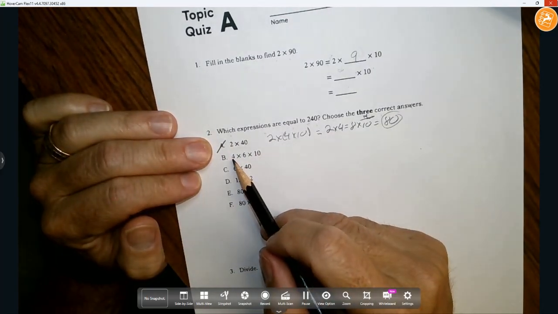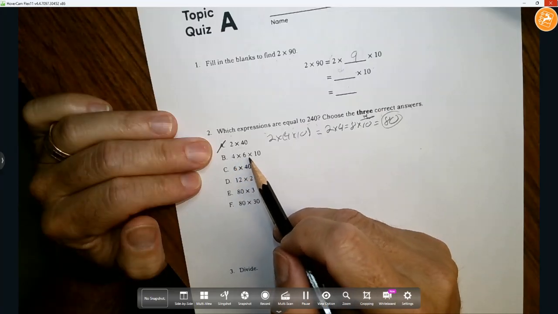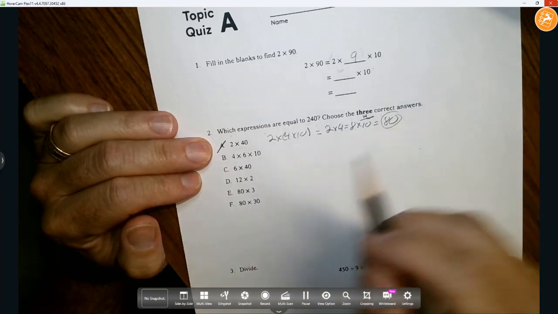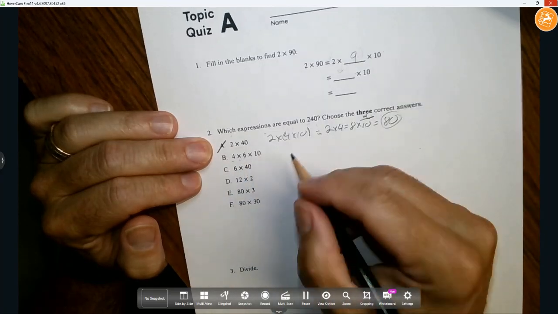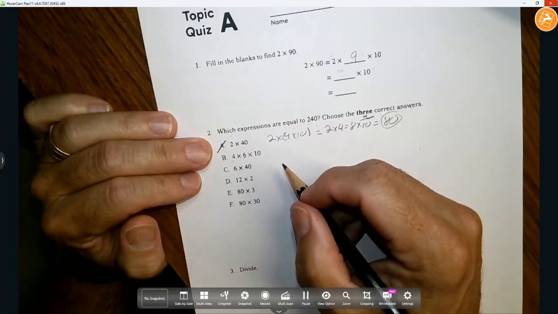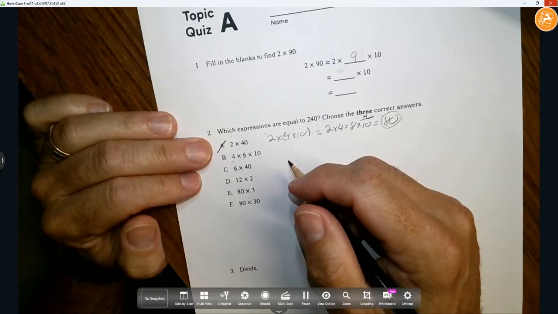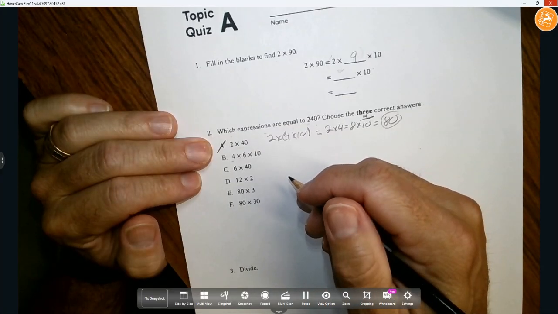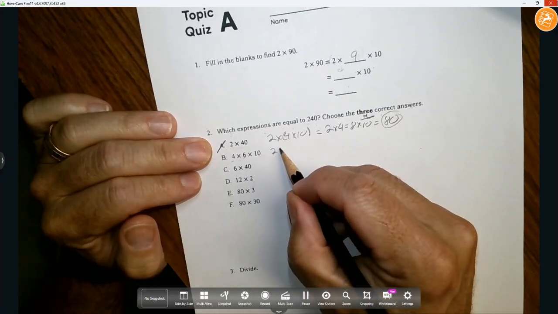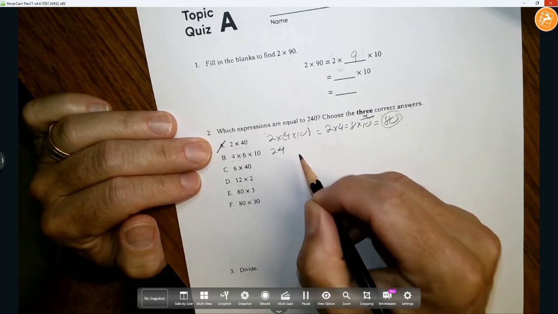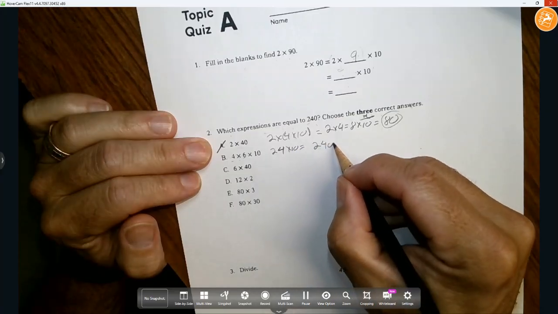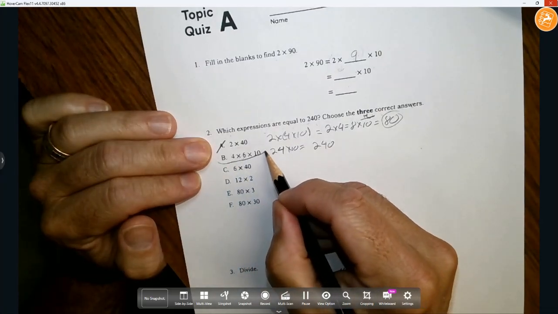All right. 4 times 6 times 10. This one's broken out for me. Nice. I'm going to do this one. All right. I'm going to do 4 times 6 first. So 4 times 6. Well, if I add 6 and 6, that's 12. So if I add 6 and 6 again, that's 12. So I have 12 plus 12, that's 24. That's the same as 4 times 6. 24. I have to multiply that by 10. So 24 times 10 is 240. There we go. There's my first one.